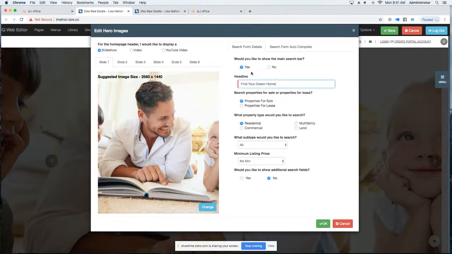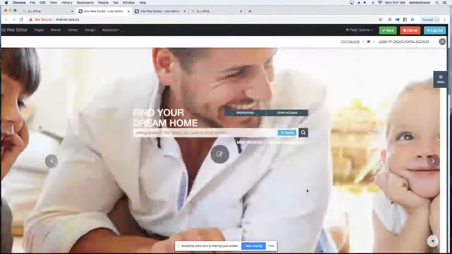And then, do you want to show the main search bar? You're going to select yes. If you want properties for sale, properties for lease, what type of property would you like to search? We're going to keep it as residential. What subtype would you like to search? We're going to say all. If you had a minimum listing price or any additional search field. So we're going to hit OK. And then you'll see here that it's already changed automatically.